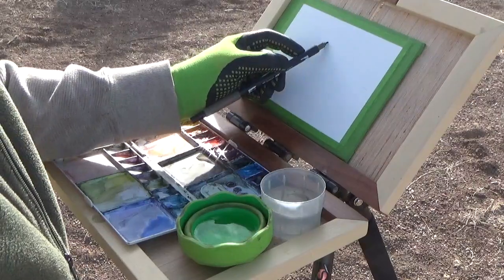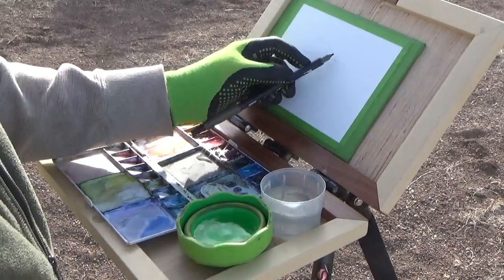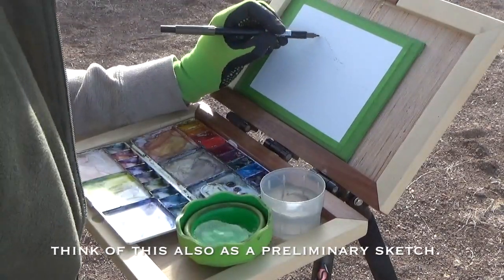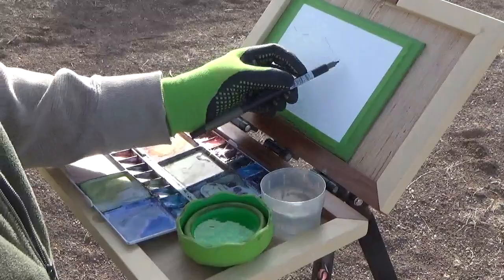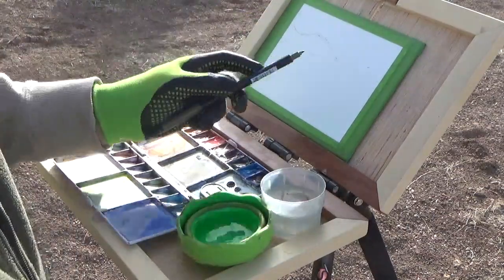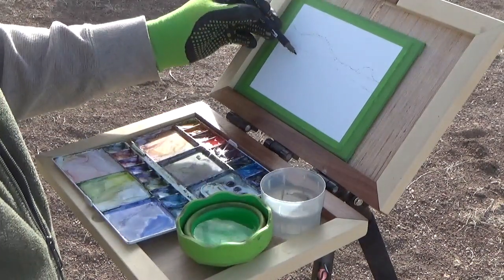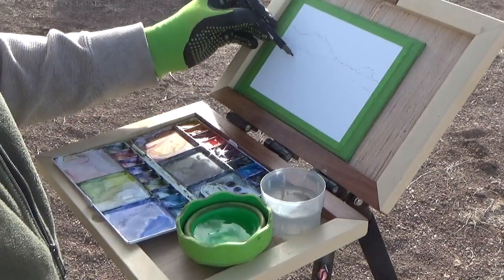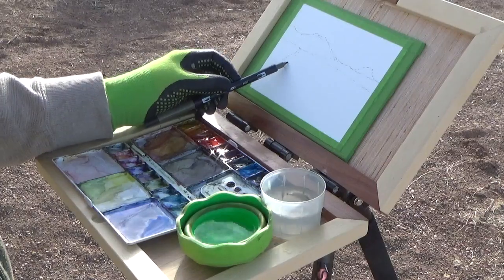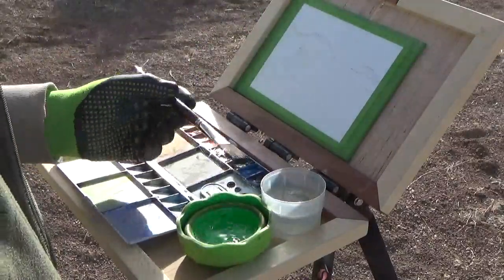All right, so I'm starting off with the use of a brand of pen that I'm trying out. It's called Tombow. Kind of had to try it almost for the namesake, right? So I'm using it to just put in some simple lines to follow as I do my watercolor work over the top. It is water soluble, so it'll blend in with the watercolor and really won't show much when the finished piece is done. But I'm using it as a way to more clearly see my lines as I paint, but also to let them blend in and pretty much disappear. And maybe, I don't know, maybe leave the graphite pencil behind. We'll have to see.